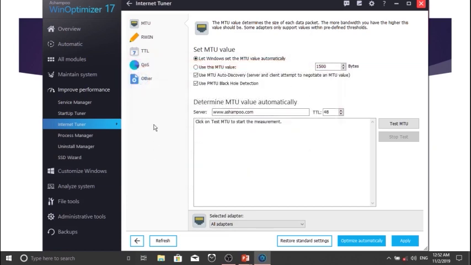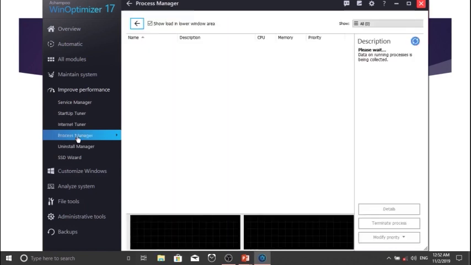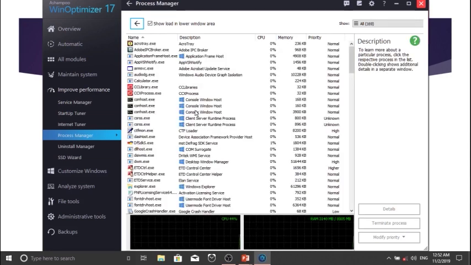Now another thing also is your process manager. Now sometimes depending on whatever you're doing diagnostics wise or whatsoever, this is for advanced users who know what they're doing. A lot of the time when I get to work on people's PC, I want to look out for activities of malware or viruses or trojans.